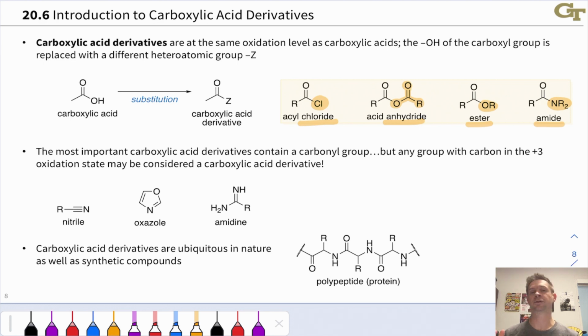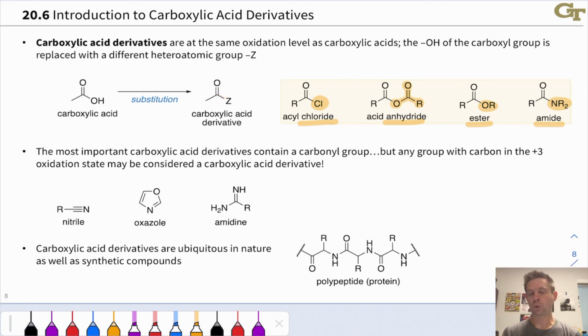And they're highly analogous to important biochemical compounds as well, like thioesters and acyl phosphates, which are also carboxylic acid derivatives. So we can think of these as derived from carboxylic acids via a substitution process where Z substitutes for the hydroxyl group. And these all contain this carbonyl carbon with 3 bonds to heteroatoms, 2 in the CO double bond and 1 in the CZ bond, if you will.